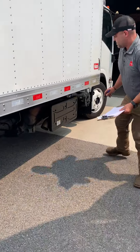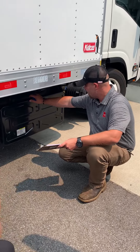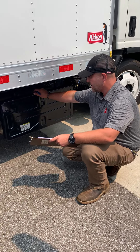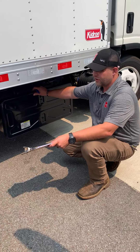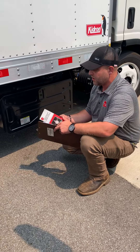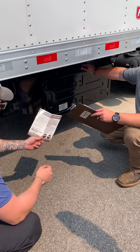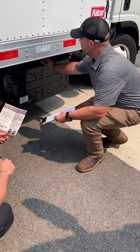Your DPF — so you're saying you've been doing regens more often lately? Yeah, I've had to do a few more lately than usual. Any exhaust leaks or anything like that? Not that I'm aware of — I haven't noticed any oil on the ground or anything. And no check engine lights on? No. If the check engine light's on, it's not going to regen successfully. One thing I will say is this fuel system cleaner for the DPF — your injectors and the aftertreatment injector as well. That's something we would do whenever we do the fuel filters. I've never done something like this, so that would be awesome.